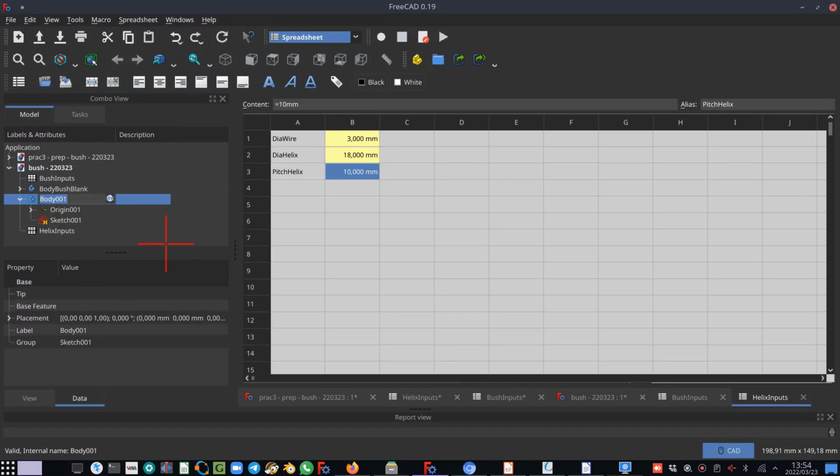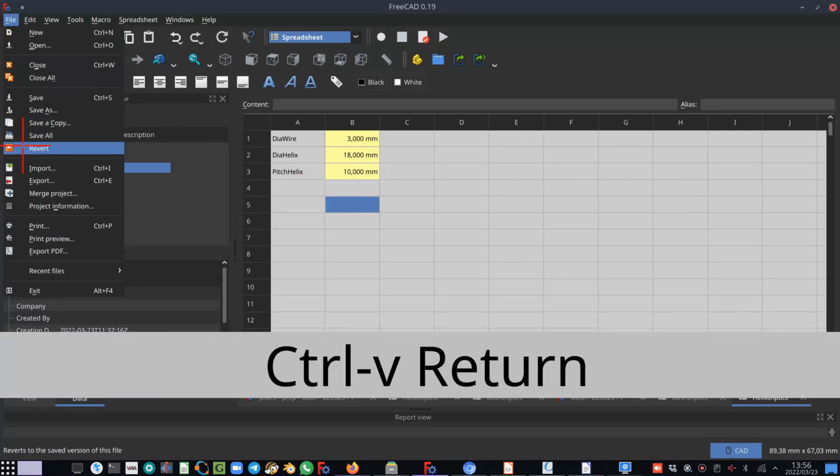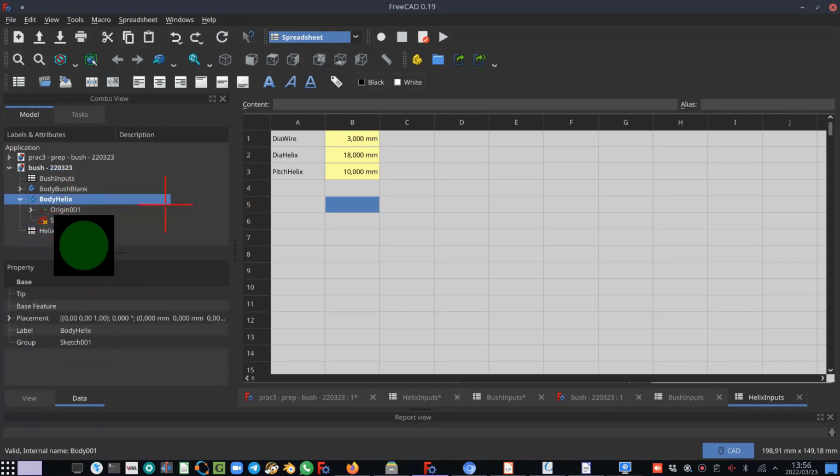Rename body helix. Okay, so everything is ready. We save it. We've renamed our spreadsheet and the body.